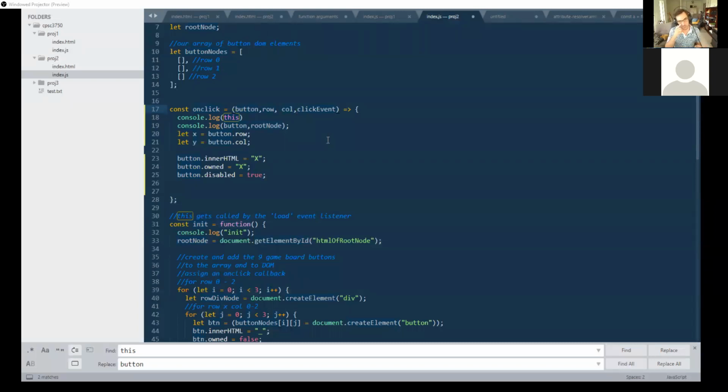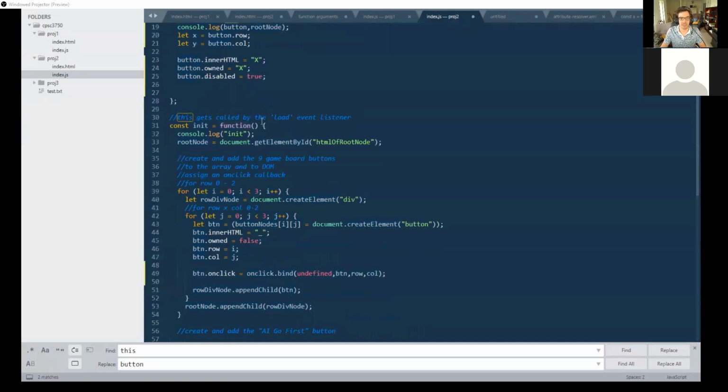So it's pretty cool. Now, if you're passing in a non-primitive variable, like an array, and you're building up that array as you go, like let's say we had an array that we were building up here inside this for loop, and we're adding stuff to it as we went.